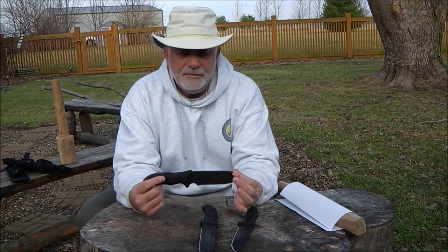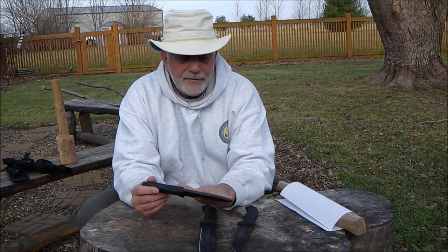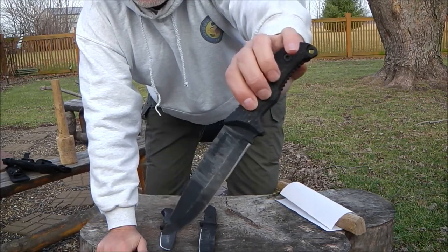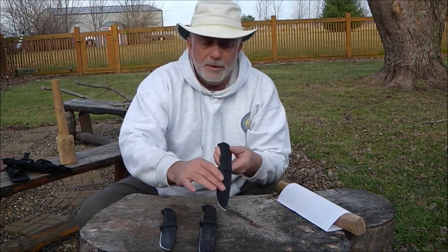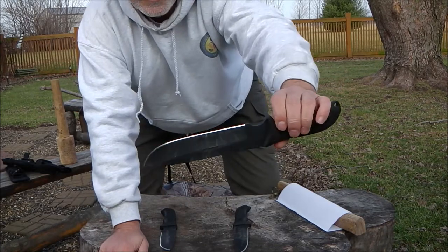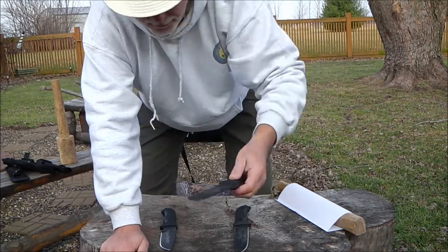They are all 1095 carbon steel. It has a powder coating on it. It's a little bit rough. You can kind of see on this blade here, as I went through it and as you watch the subsequent videos, it kind of stuck to this powder coating a little bit. It's worn off on the ridge of the grind here on the different blades. It did that on the 37 as well. You can kind of see that here. Yes, the powder coating has worn off a little bit. For me, not an issue.